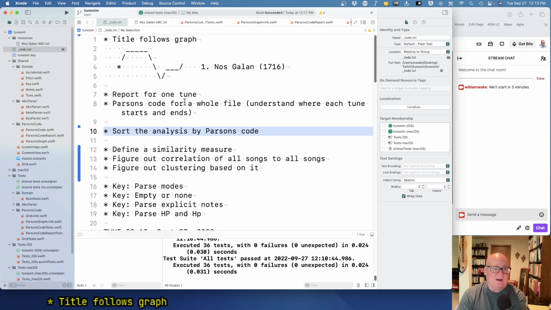I want to do the whole file. So first I want to do one tune, and to do the tune, I've got this part done on the left. I need to put the stuff on the right in, and I'm envisioning that as another grid. And maybe I'm foolish. I don't know. But my thought was I'd like to have the title and song number on the same line as the star.